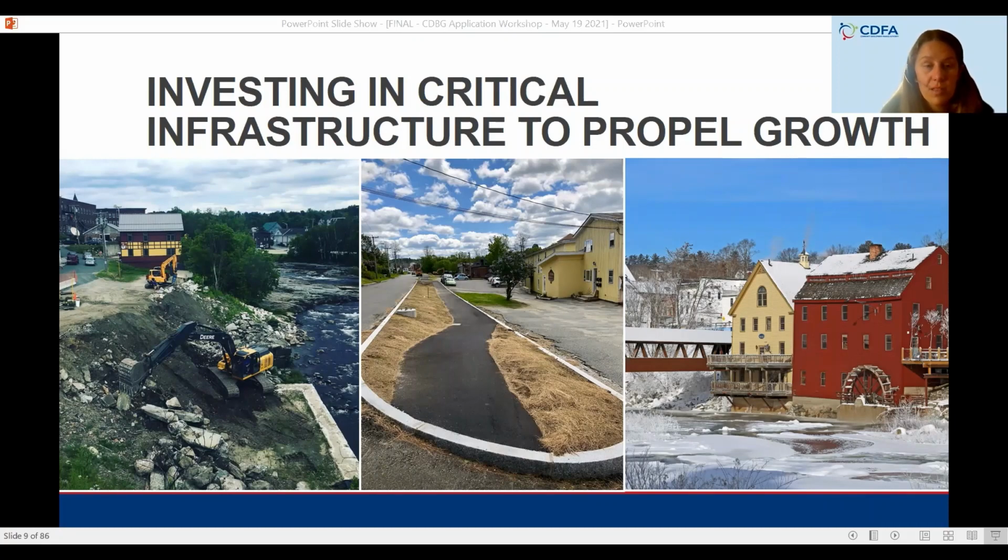So this water and sewer project was supported by many resources, including the CDBG Public Facilities grant. And the middle picture is when that water and sewer was put in. And then there's been a huge amount of growth in new businesses in the town of Littleton in that riverfront district due to this and many other investments.